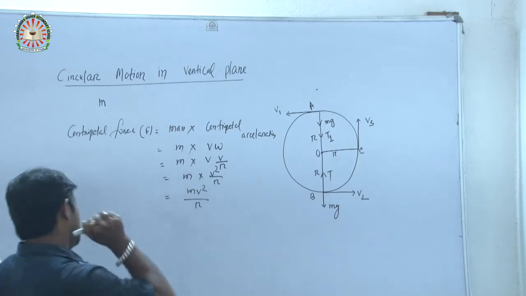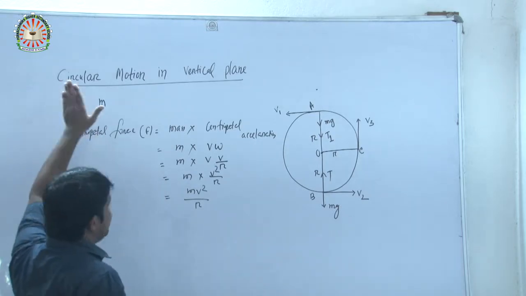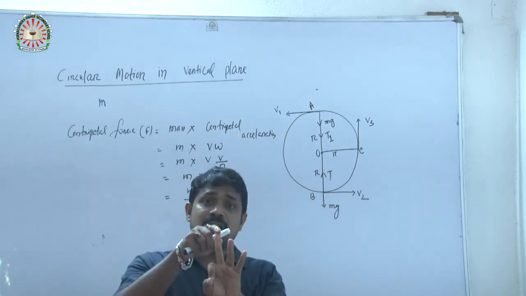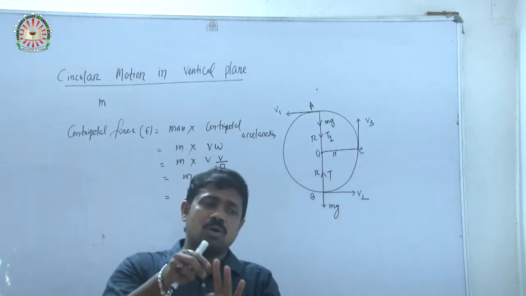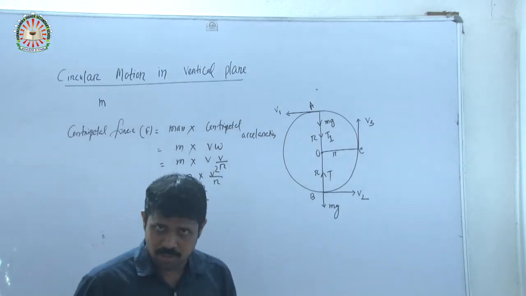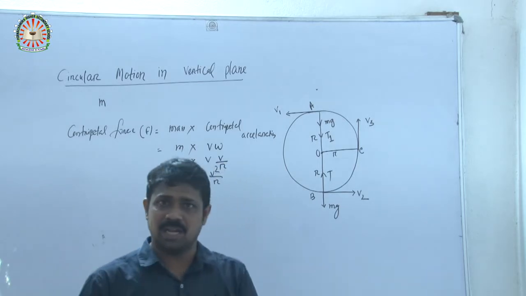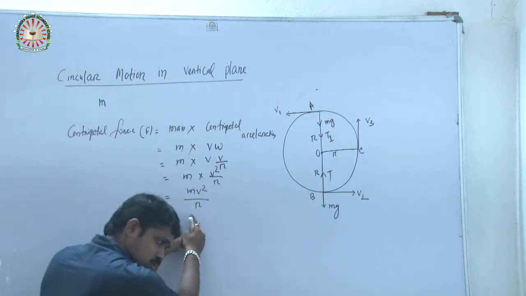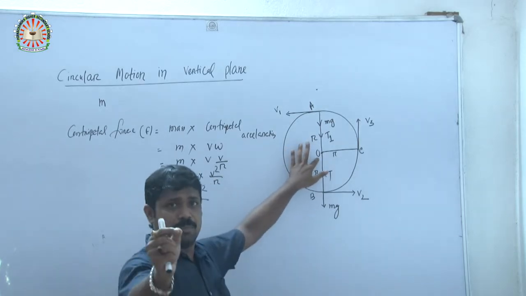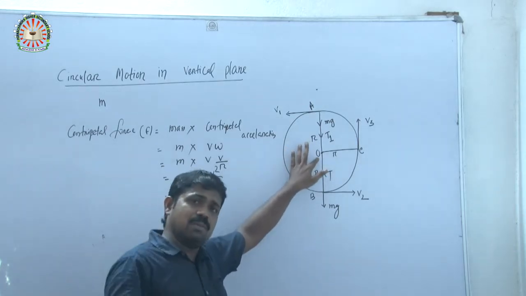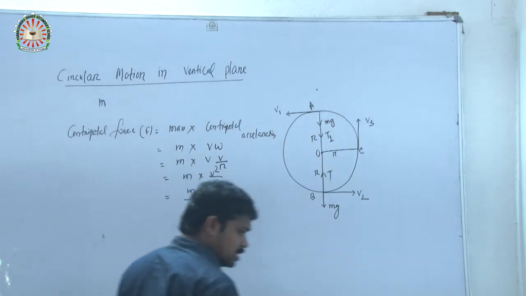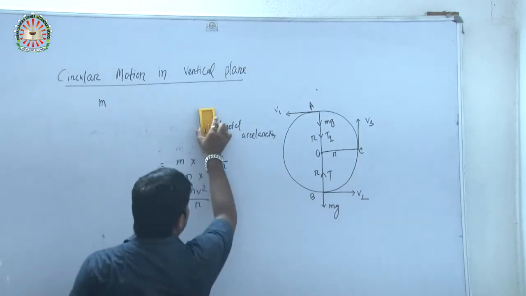Clear all of you? Okay, so these things we have now cleared: to maintain a circular motion, first of all we require centripetal acceleration. Along with the centripetal acceleration we get a force. That force is called your centripetal force, and this is the expression of your centripetal force. And this force is always applicable towards the center. Again I will repeat, the centripetal force is always applicable towards the center. Understood? So this is the fundamental thing about the centripetal force.